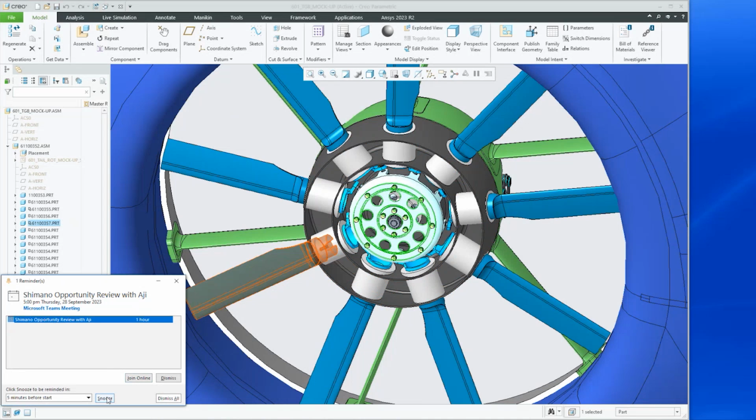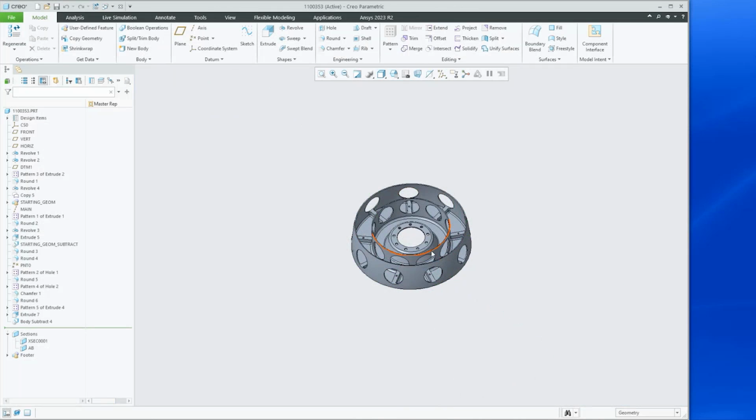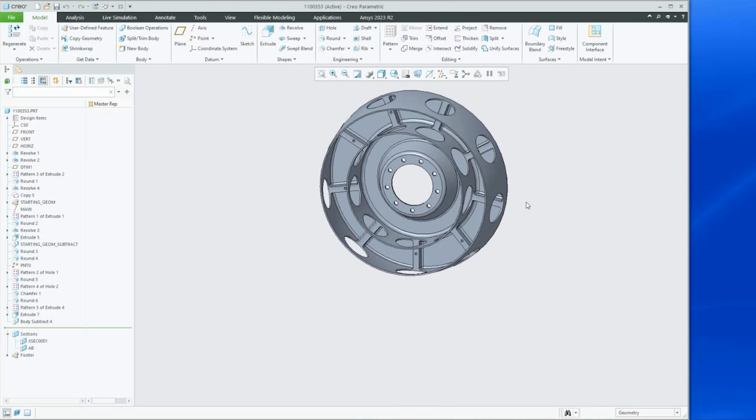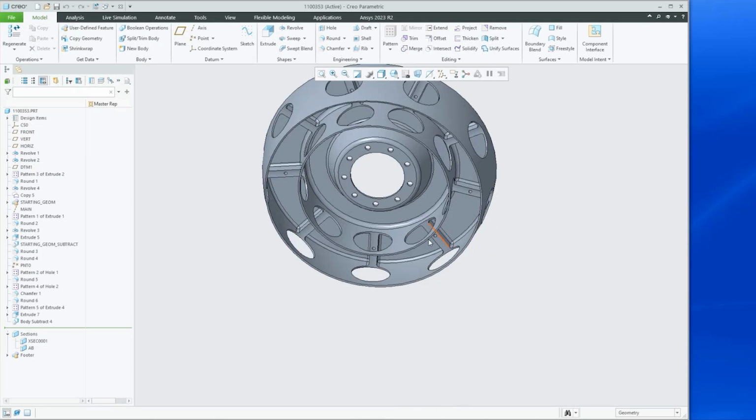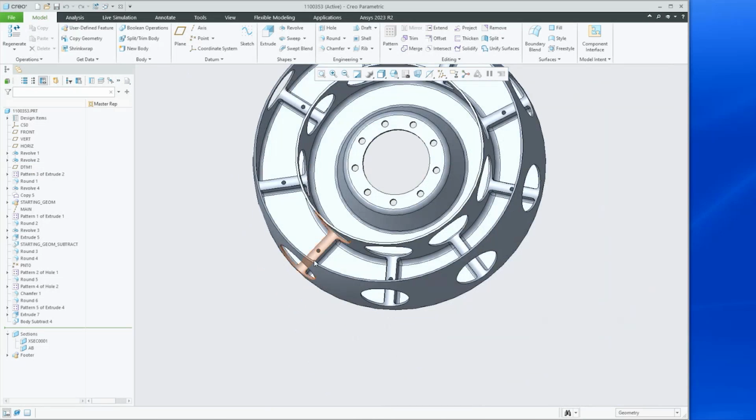Now, this is the original design. Let's just open that up, and you can see here it's got a number of stiffeners, things like this in it.